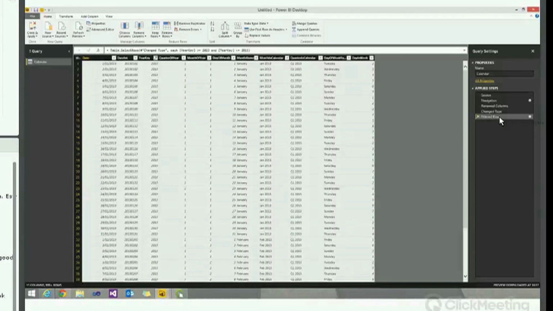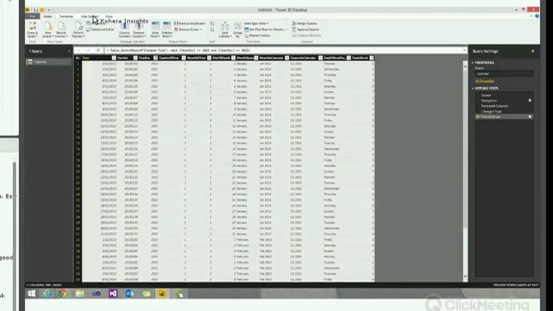This means an extra step is added, and every time you refresh the data, your data gets pulled from the source and goes through all these steps, so you can reuse it every time with the latest version of the data.